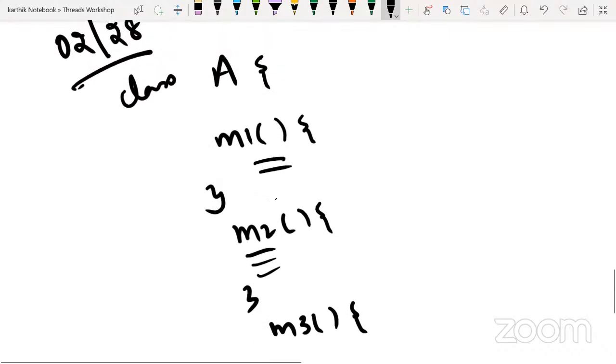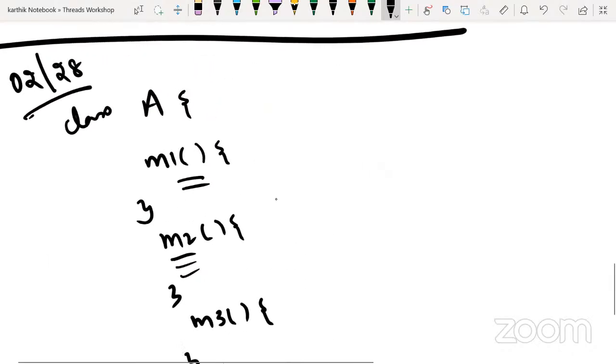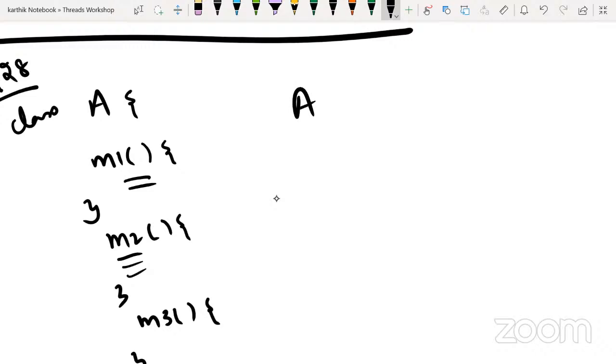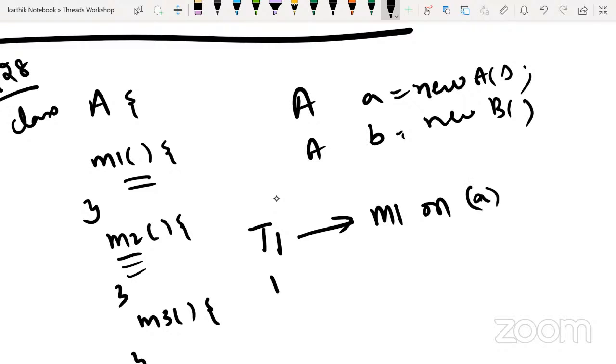Now for this class A there are two objects: A equal to new A, B equal to new B. Now what I'm doing is the T1 thread is executing the M1 method on the A object. While this is in progress, can the T2 thread execute the M2 method on the same object?